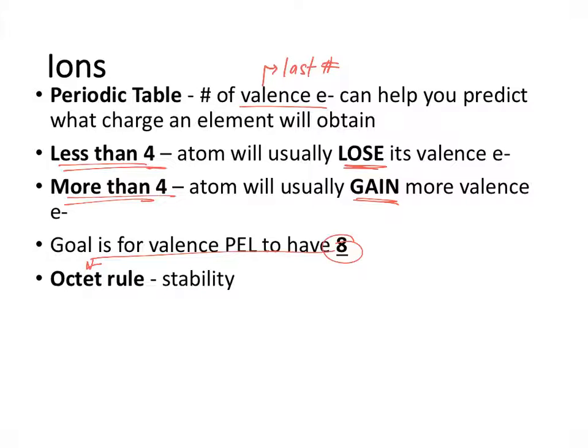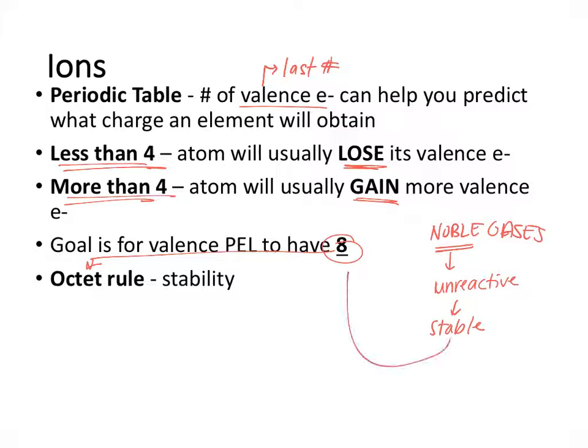So look at your periodic table and identify the group number that would have 8 valence electrons. When you do that, you should see that those are the noble gases. And if you remember from 7th grade science, I don't think they cover it in living environment, the noble gases are unreactive. The reason why they are unreactive is because they are stable.